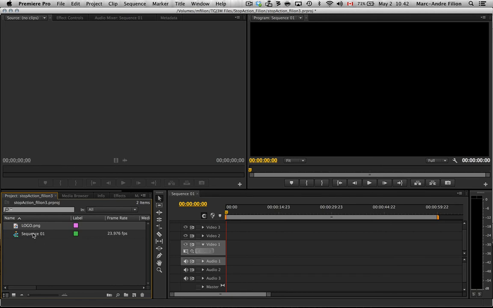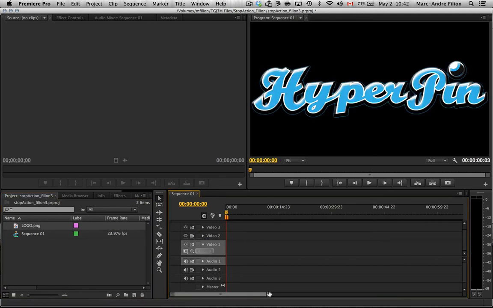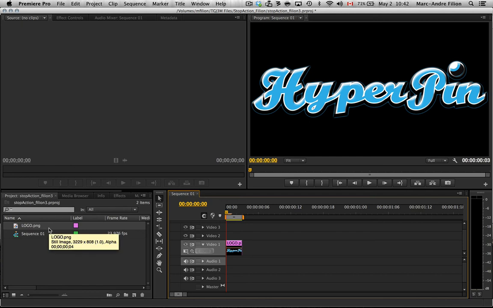I now have logo as an option in this space. I also have Sequence 1. Don't delete that, because you'll notice it says Sequence 1 here. Sequence 1 is where I'm dropping all of the files. Think of it like a scene in a movie. Sequence 1 will hold a whole bunch of clips. I can add Sequence 2, Sequence 3, Sequence 4 for different scenes in a movie. For now we'll just have one. When I put this logo on the timeline, let me zoom in so we can see what's going on. I've actually put it inside of Sequence 1, which is holding the logo, and it'll hold everything else as well.